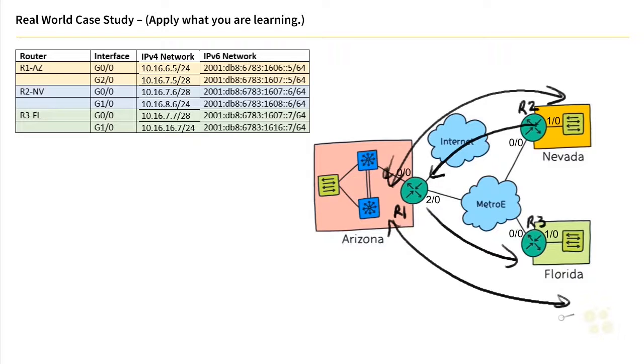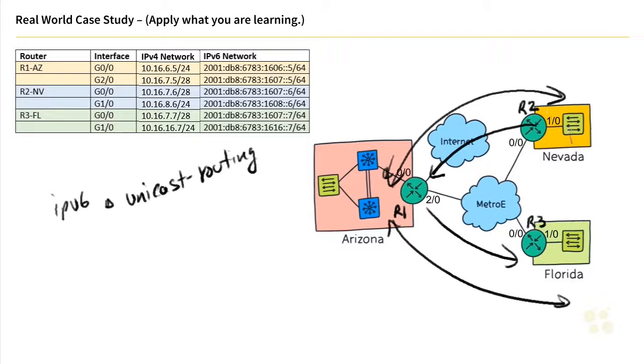It just occurred to me what's happening, and I'm so glad that this happened here in this case study, because although we configured static routes, the routers are happy to forward packets that they're generating to the other side. However, unless we enable IPv6 unicast routing, these IPv6 routers are not willing to forward traffic on behalf of other devices. So what we need to do on each of these routers is go into configuration mode and do IPv6 unicast-routing. That's what I believe the problem is right here.